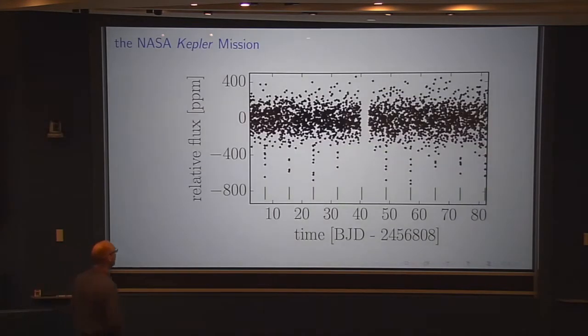Okay, good. So here's a little piece of light curve, and now I want to contextualize for you just how hard this project is. So this is the brightness of a star, but what we've done is we've scaled out the mean, so we've divided by the mean, and then we subtracted one. So if the star did nothing, the brightness of the star would just hold at zero. And then these are like deviations of the brightness of the star, and they're written in parts per million. Okay, we're talking about parts per million changes to the brightness of stars.